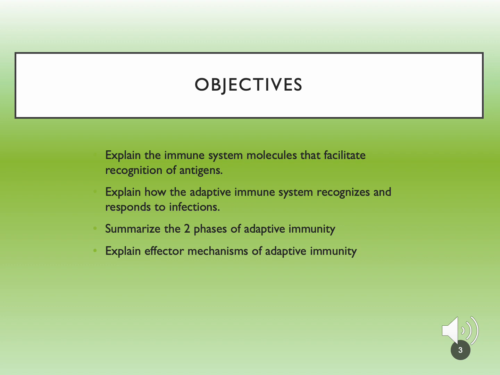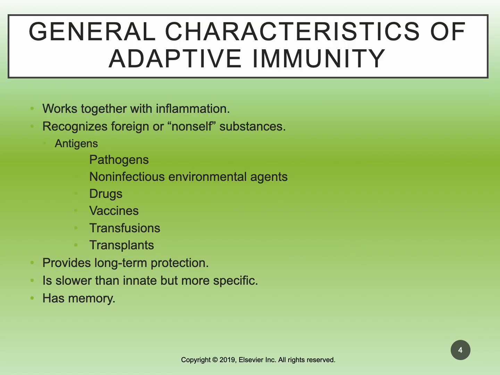On this slide, you can see the objectives that we will cover during this lecture. I started the lecture off doing a recap of the inflammatory response that occurs in our body. However, now I want to talk a little bit about the adaptive characteristics, some of the general characteristics that we'll see. When we talk about the adaptive immune system, we're talking about a part of our immune system and our immunity that develops slowly over time. We're also talking about an immune response that is inducible once it has been exposed to things like lymphocytes and antibodies. And then once it has been exposed to lymphocytes or antibodies, it will produce a response to a specific infection.